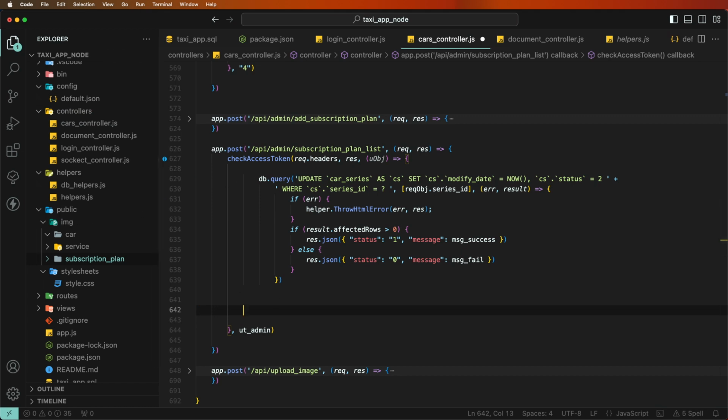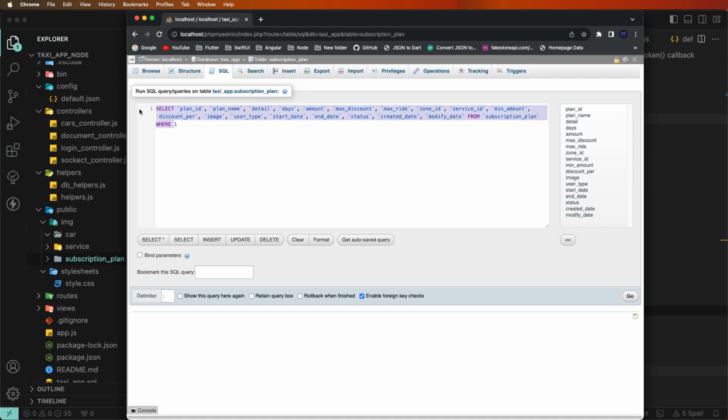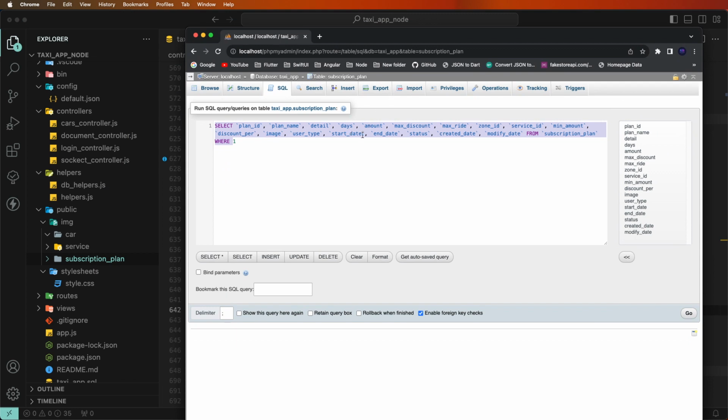And now we need to use the select query. First of all, go here, copy this select query, and write it down here. Also, we need to concat the service details and the zone details list. That's why we need to give alias names here for the SP, the service subscription plans, and write inner joins for the zone list. You need to connect with the inner join using an alias. First give it ZL, and call the on method. ZL dot zone ID is equal to SP dot zone ID. Set this value and check it.